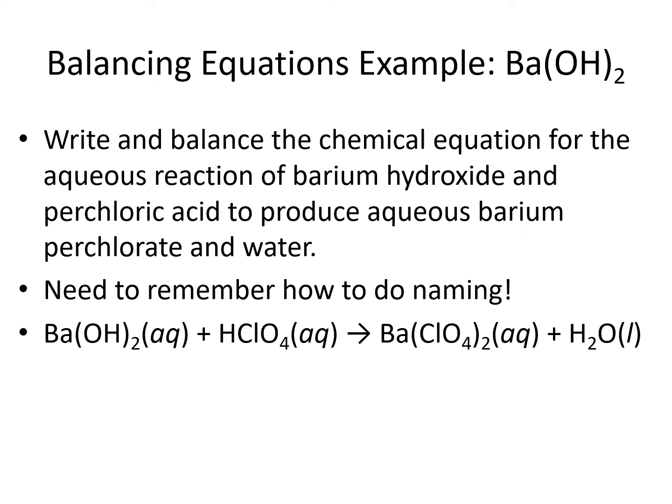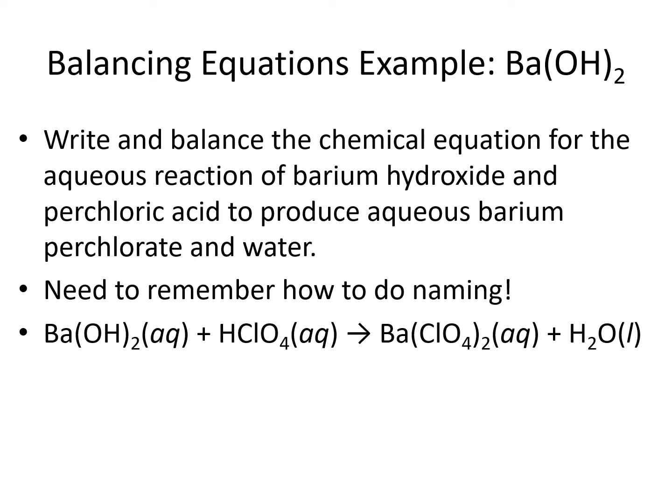Perchloric acid is HClO4. Remember, the -ic acid ending indicates that it's based on a polyatomic ion, specifically one that ends in -ate. Perchlorate would be ClO4 with a -1, and there would be 1 H+ hydrogen along with it.